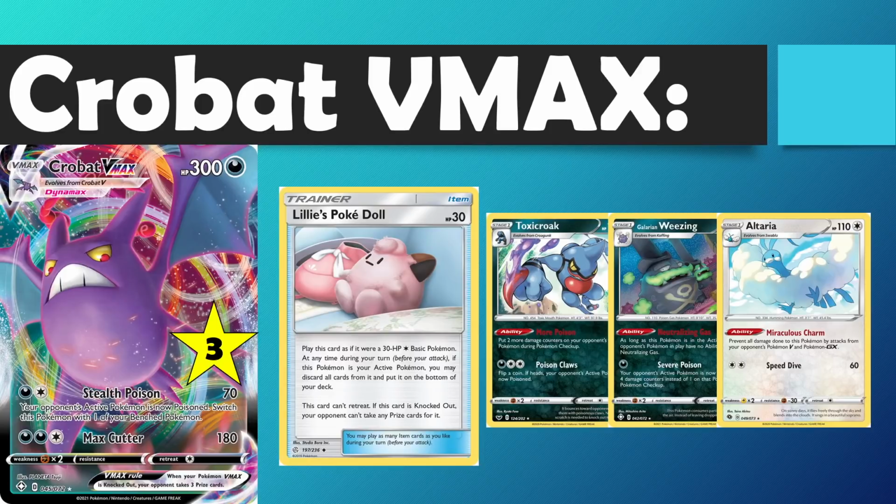This Crobat VMAX only has 300 hit points, which is really on the low side, which is a shame. But Stealth Poison is kind of the main attack that we're going for here. Doing 70, poisoning the opponent's active, and also switching with one of your bench. So you're going to try and throw annoying walls into the active, like Weezing or Altaria, or just straight up Lily's Pokédoll to deny prizes altogether, and force your opponent to find those switch outs, which is not always that easy, alongside Boss's Orders to pick up your Crobats and other benched Pokemon.